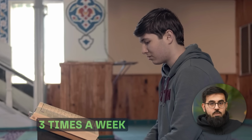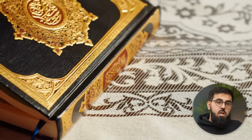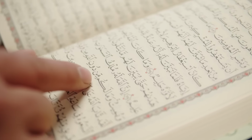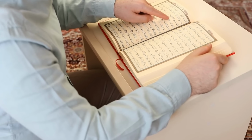Every week, I would recommend lessons at least 3 times a week, but ideally 4 to 5 lessons a week. Keep that up and you should be done in about 3 to 4 years. You can chill out a bit and do a little bit less and you get it done in about 7 to 8 years, but genuinely it is better to go harder and faster, as that way you will learn it more easily whilst you're younger, and your memorization is a muscle, so you would rather train it hard and make sure that you get it done quickly, and overall your hifdh will be stronger as a result of that as well.